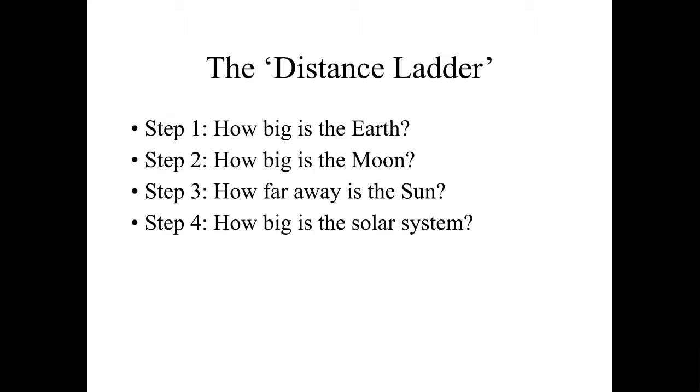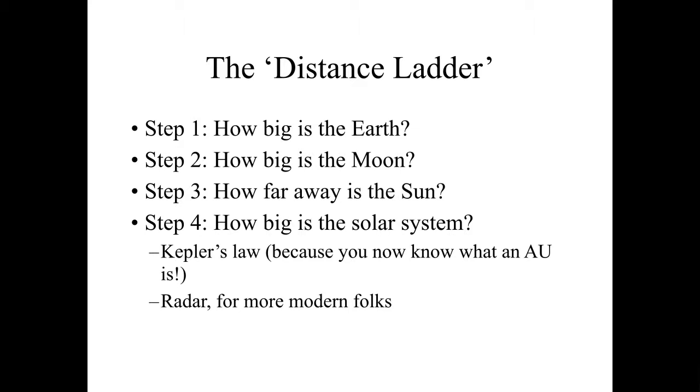So once we have the distance between the sun and the Earth figured out, it's just a very short step to figure out the size of the solar system because we know Kepler's laws. Now, you have to remember that we probably knew a rough approximation of the astronomical unit for quite some time before Kepler came along, but once you know Kepler, we remember that Kepler tells us that P squared is equal to R cubed, right? R is the semi-major axis, and P is the period. Periods are easy to measure, right?